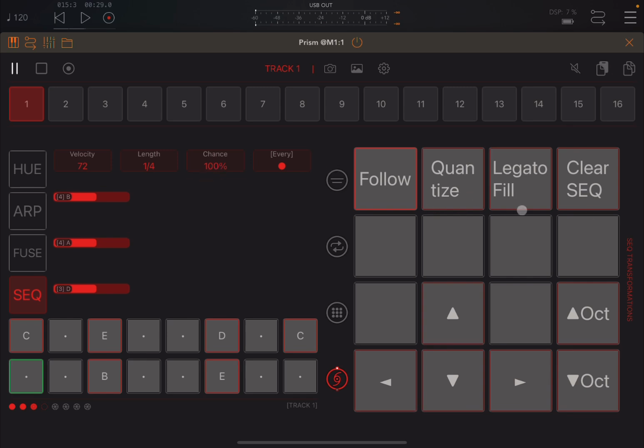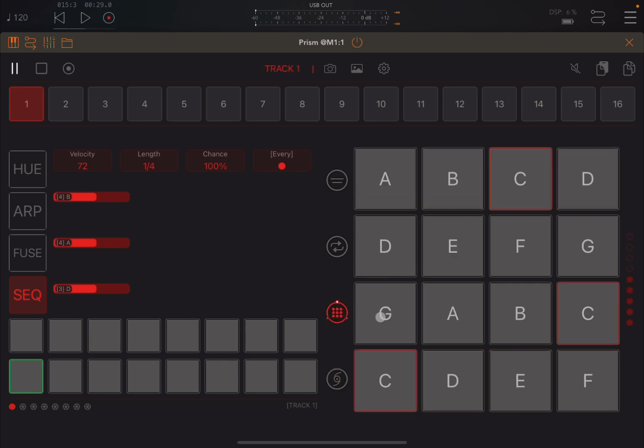So just to explain that, clear the sequence. Let's go to the pad. Let's choose a note. And let's say that we set these to 1/8. And let's fill in some steps like so. Now the chance is 100%, so let's click play. Now if you change the velocity down, the velocity doesn't change because the notes which have been recorded against the steps still have the original velocity from when they were recorded. Okay, and therefore the same length and therefore the same chance are being played.